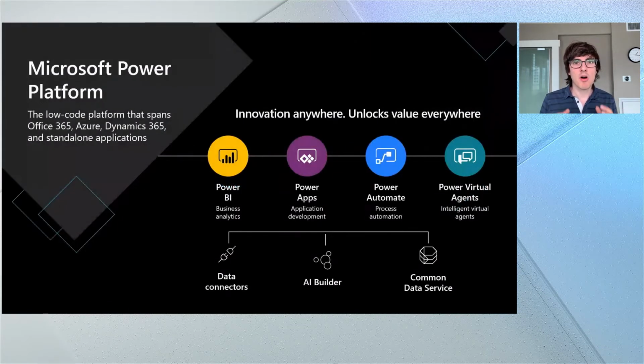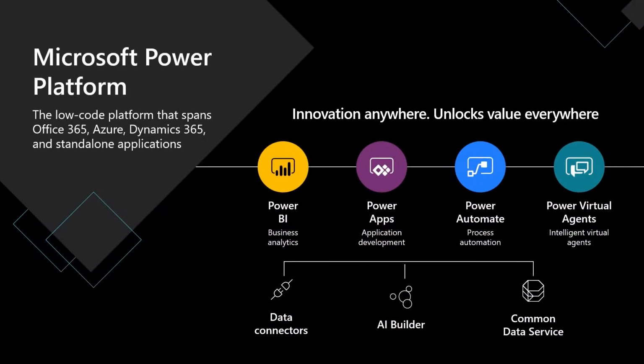Power Automate is part of the Microsoft Power Platform. And what brings all of these different tools together is the fact that they're all low code. Whether you're building dashboards, building web and mobile applications, or designing conversational agents, all of this is possible with the Power Platform. It's also built on a number of common components like AI Builder, the Common Data Service, and a rich set of data connectors. And I'll talk about a little bit more of these in the coming slides.